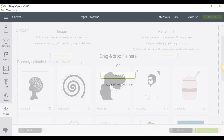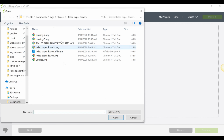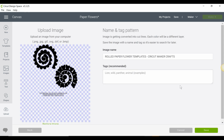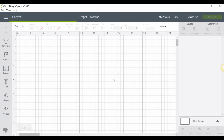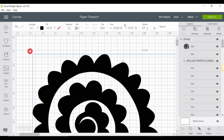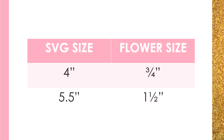All right, now it's time to upload the rolled paper flower SVGs. These SVGs can be found in the VIP library, and you can get access to the VIP library as I showed you girls earlier. So go ahead and upload the SVG on Design Space. Now you can resize the paper flowers to whatever size you like. I used two different sizes here, 4-inch and 5.5 inch. And the size of my finished flowers was 3 by 4 inch and 1.5 inch.